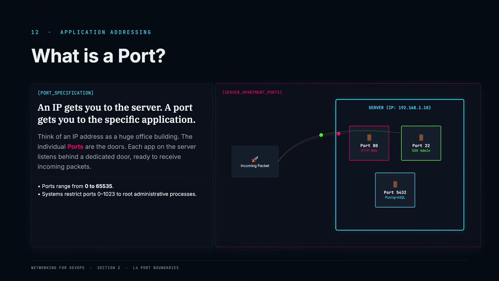What is a port? Imagine a building. The building has many doors. The building is the IP address. Okay, consider the building as the IP address. The doors are actually the ports. Multiple services can run on the same server. How does the server know which service should receive incoming traffic? So ports solve this problem.